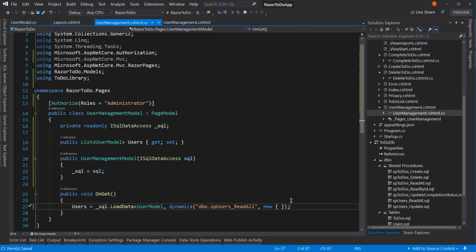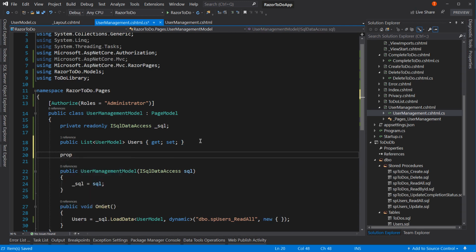Okay, so now I have my onGet getting my list of users. So the first thing I do is probably display that list of users. But I'm going to try something a little bit different. So let's do this. Let's do a property here. User model.